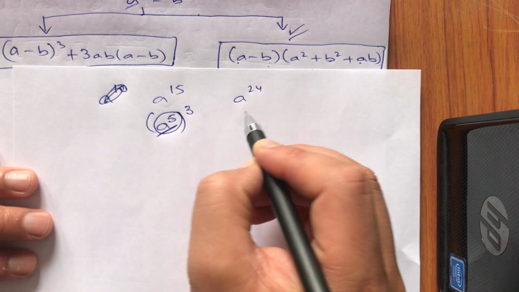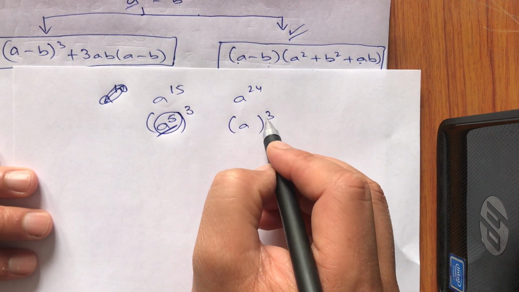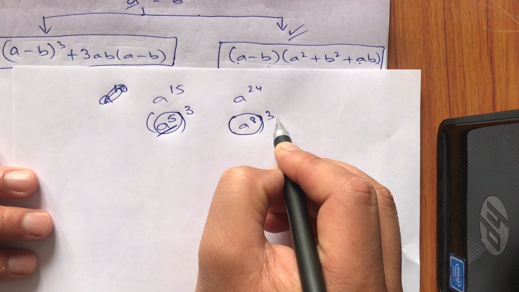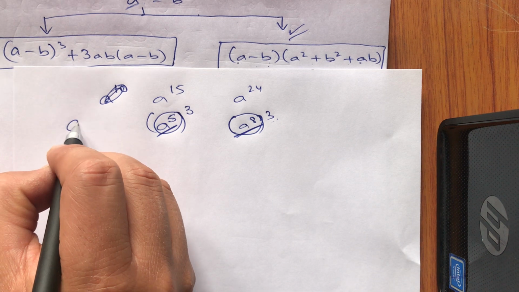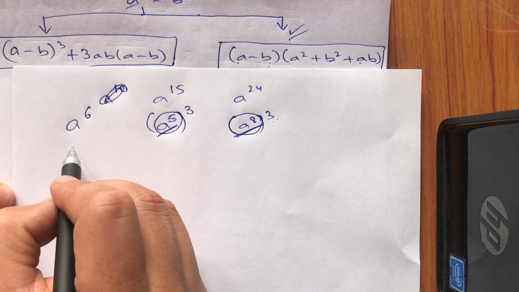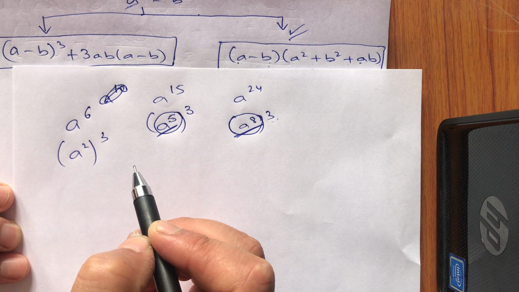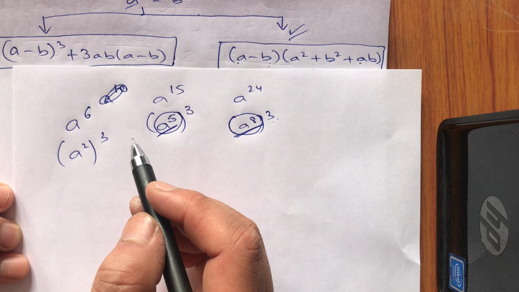So if I have A to the power 24, then if I want it in a cube form, I write the cube outside, and 3 into what will give me 24? 3 8s are 24. So that will be this cubed. Okay, that becomes the base and that becomes the power. So if I have, let's say A to the power 6, and I say convert this into a cube form, I write the A, I want the cube, and I write 2 over here. Okay, so that's how we go ahead and convert any number into a cube form.